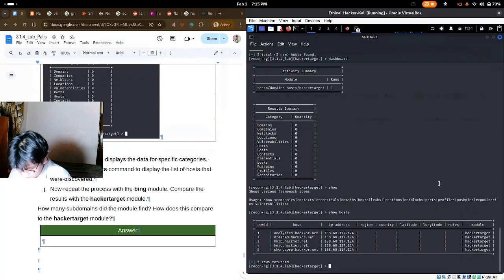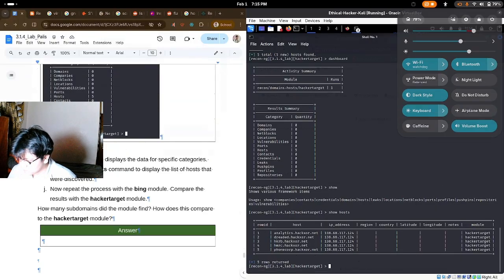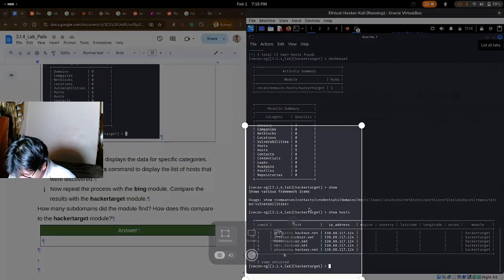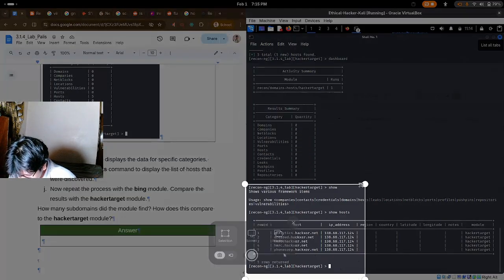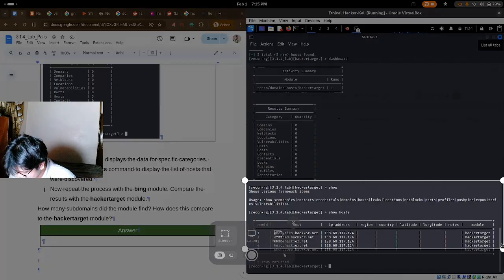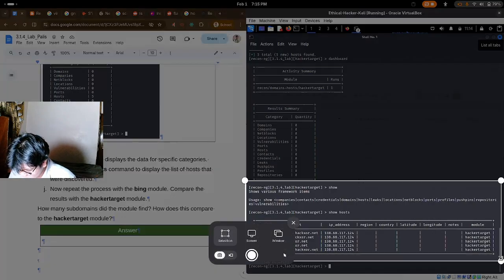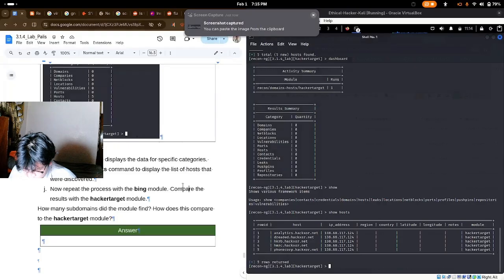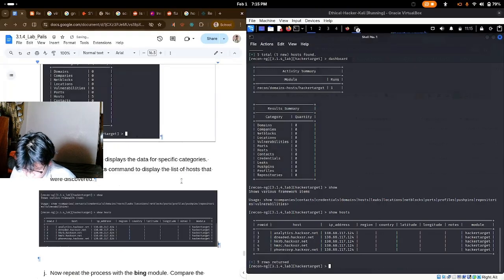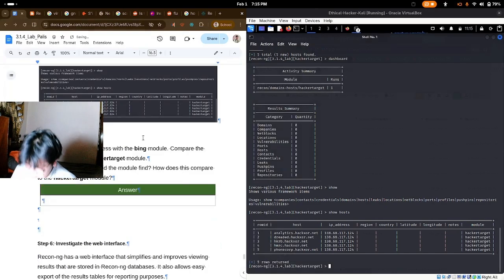So, I'll just do a screenshot here. Now repeat the process with the ping module.